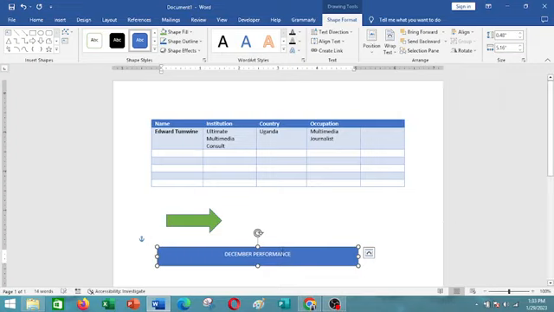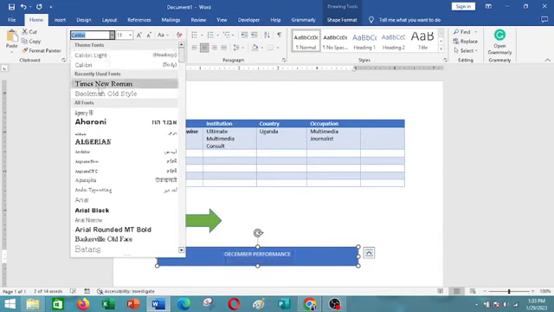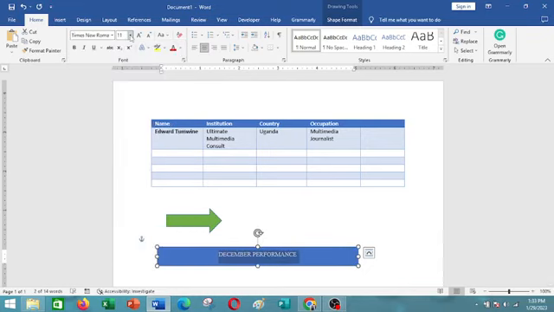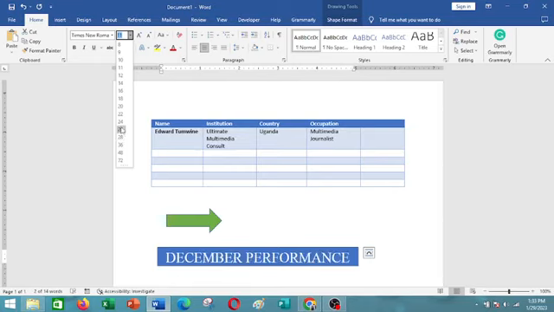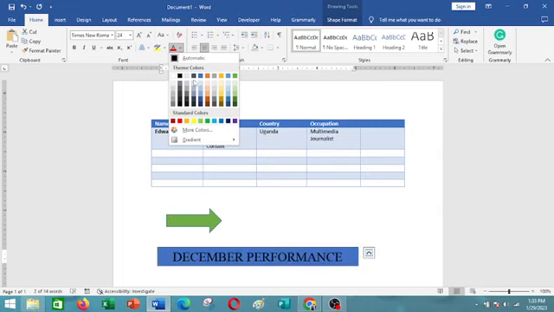Okay, and if you highlight the text, you can change the font from here. You put it in Times New Roman, increase the font size. Okay, if you want, you can also change the color of the text.